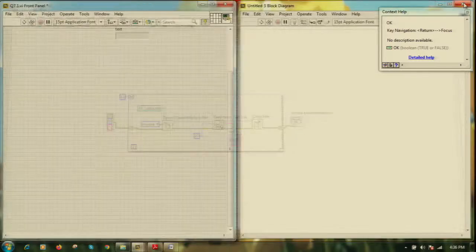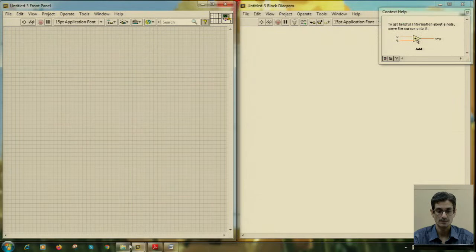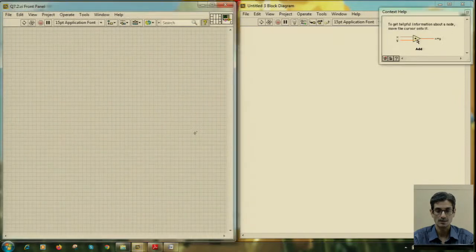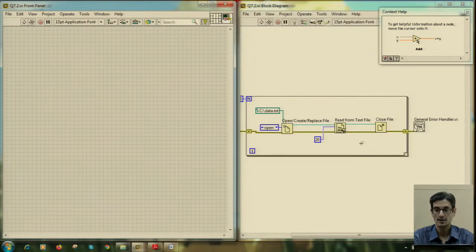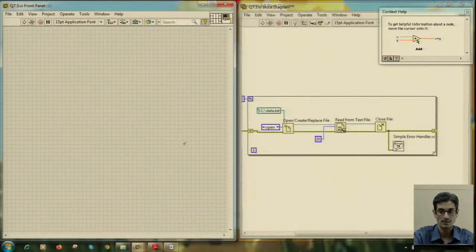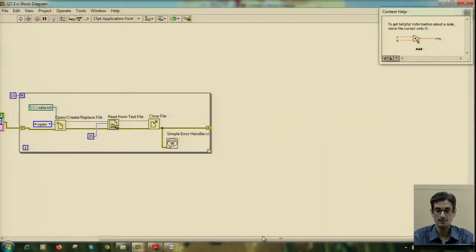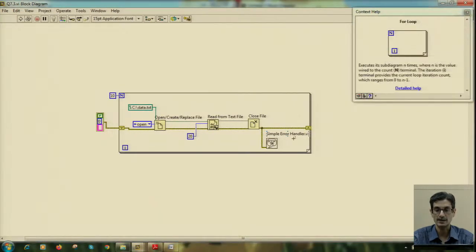So let's see another version of this program. Now in this program I have wired the simple error handler inside the loop, and let's see how this will cause a change in the program execution.